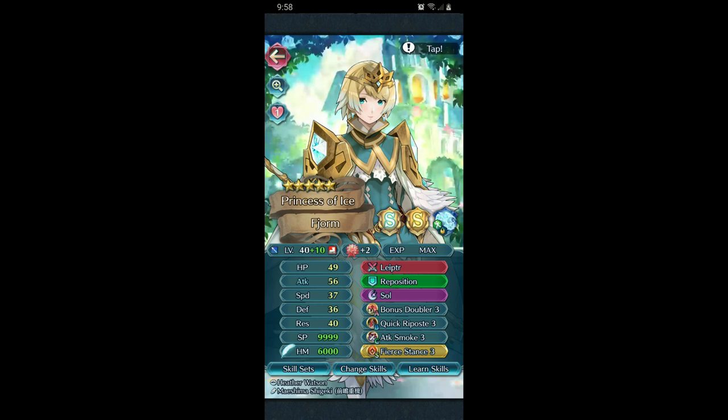Because she's a bonus unit, she's going to have an additional 10 HP, additional 20 HP thanks to the blessings too. And she's going to have a ridiculous amount of resistance, defense. Well, a ridiculous amount of stats. And on top of that, my Fjorm has bonus doubler. Seeing that she has Lifter, she doesn't need distant counter. So her tanking should be really easy.